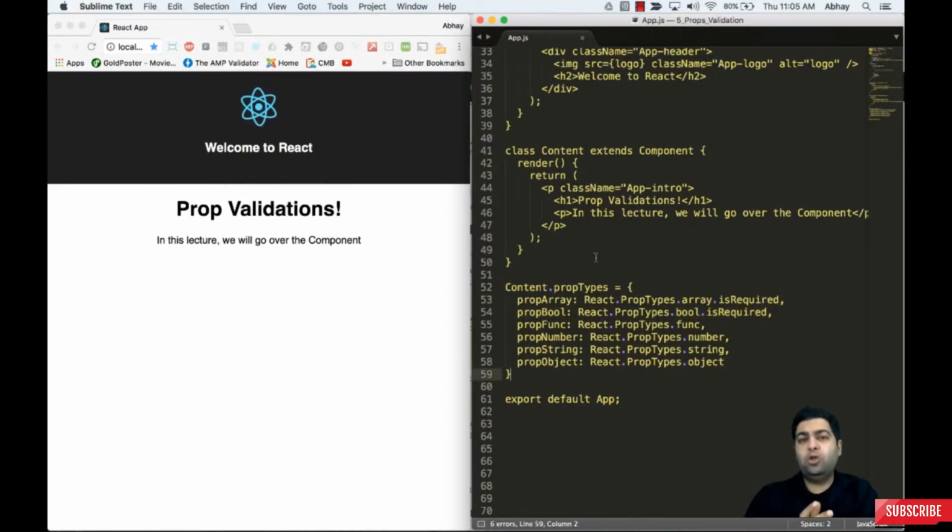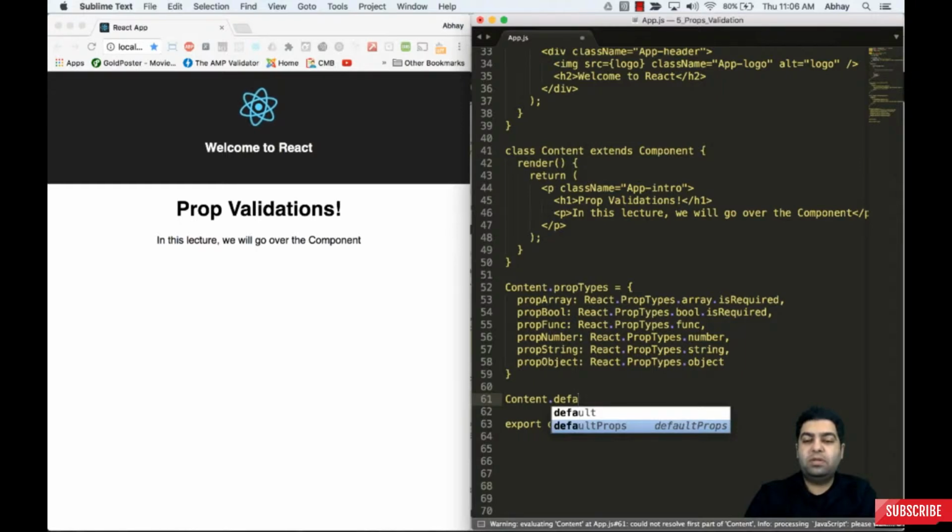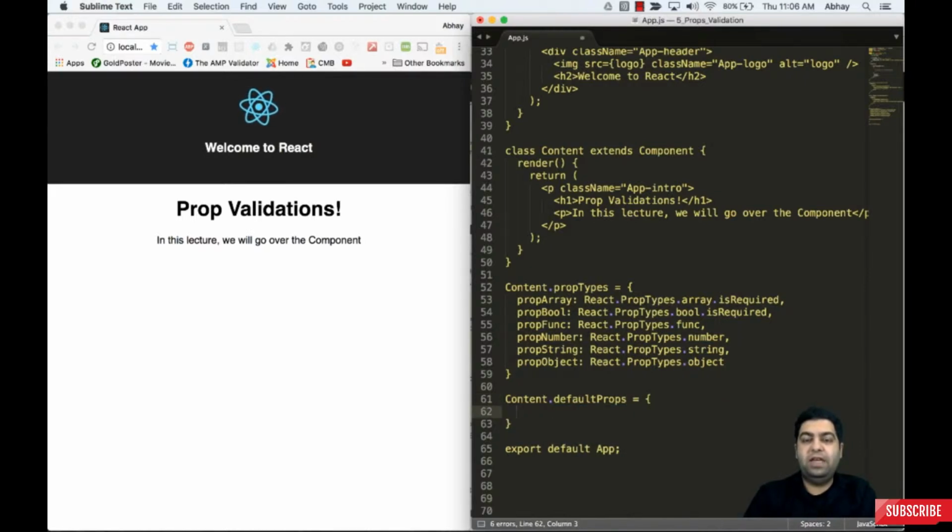Now, just to get things rolling, let's create these properties as default props and then see what happens on the screen, and we will try to print it. So we can use Content.defaultProps, and then start a block of code with key-value pairs.